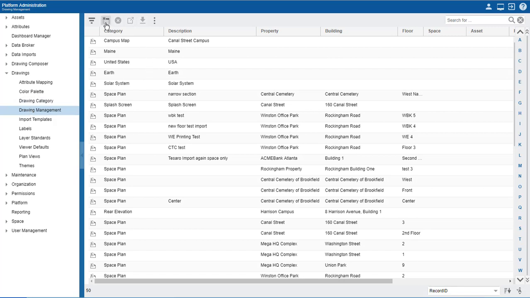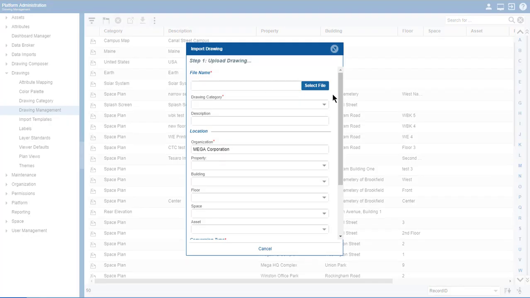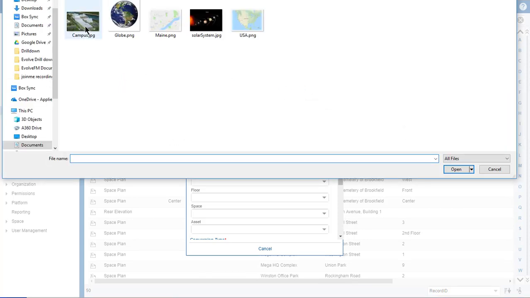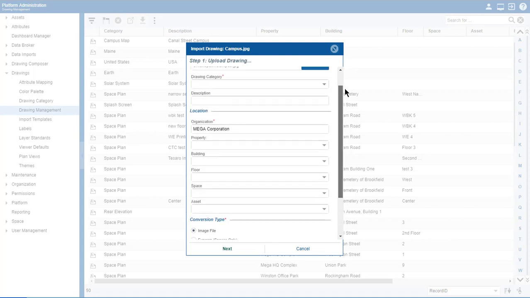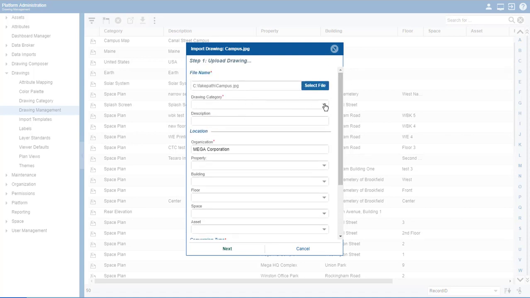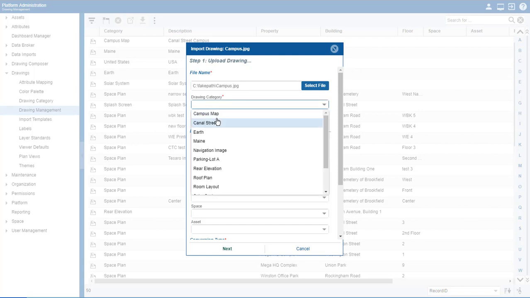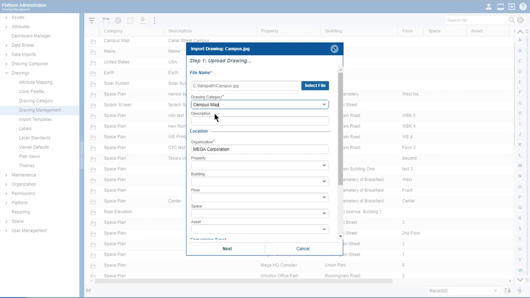and you click on new and you go find an image and you pick that image out and you say open, and then you make sure you slide the slider back up here so you can see where you are. And the category you want to pick here should always match the image that you want to bring in. In that case, that was the campus map, and so I would put here campus map, and I might put a description in here to just tell myself what I got here, and then when I go next, it's actually going to bring that image in.